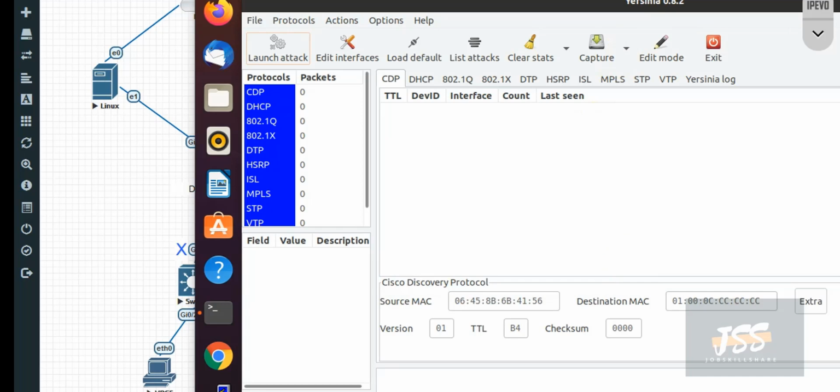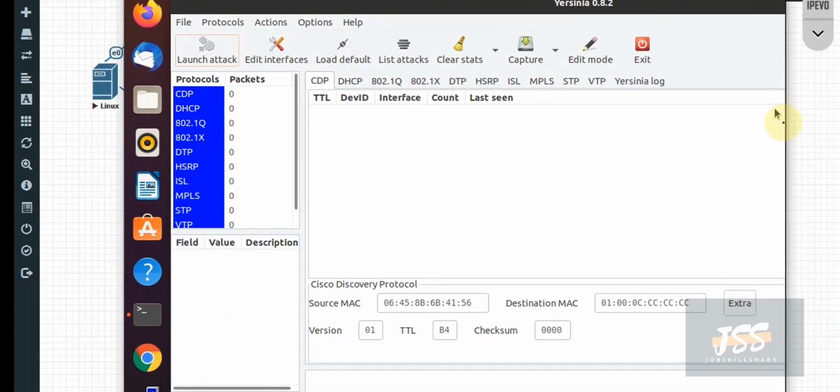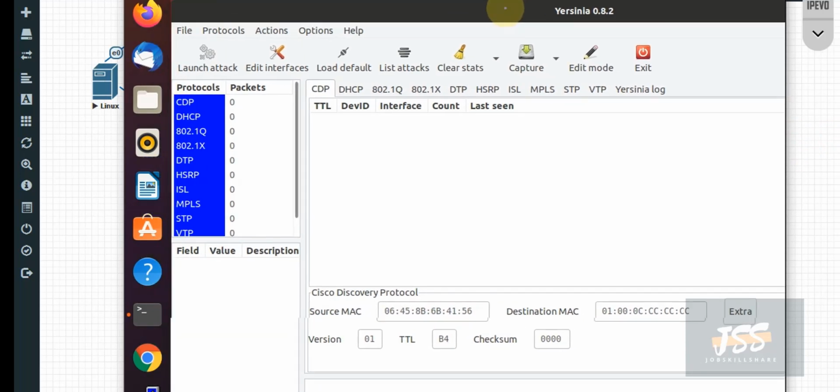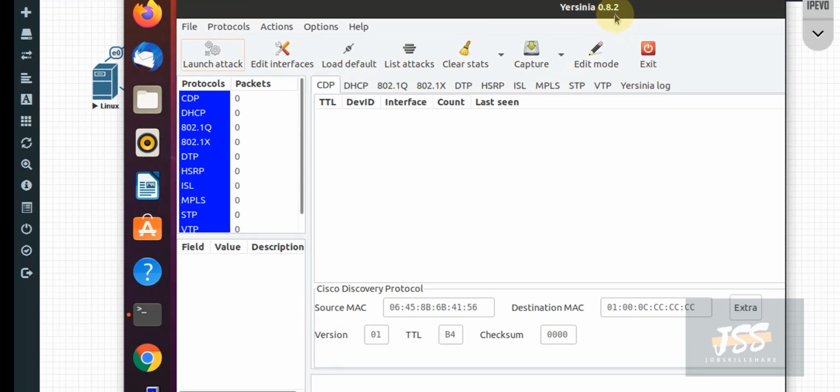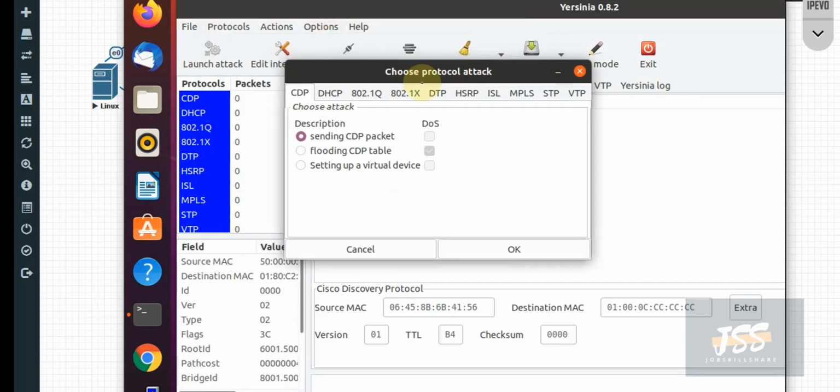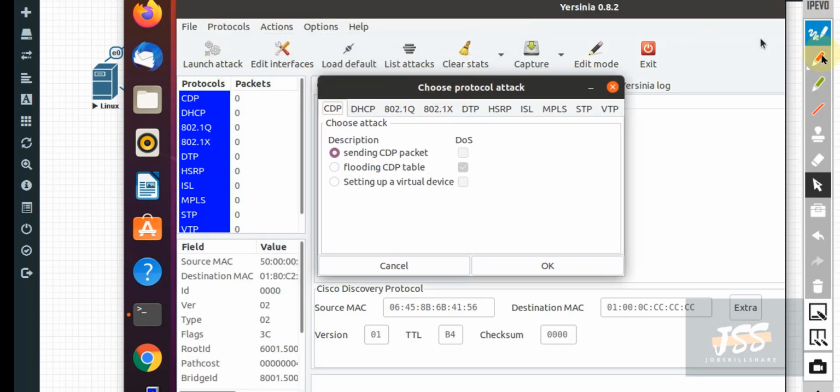So this is the landing page for that tool. As you can see, it mentions here Yersinia 0.8.2, this is the version that I am using. To launch the attack you need to click on launch attack. Then you need to go into STP, because these attacks belong to the spanning tree protocol.